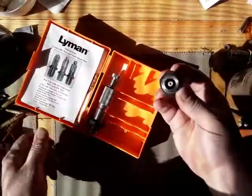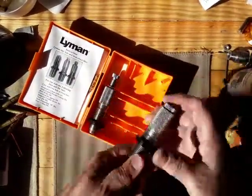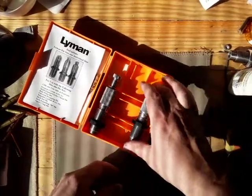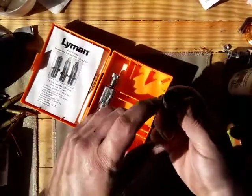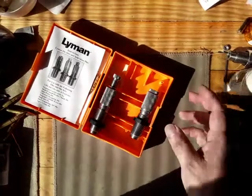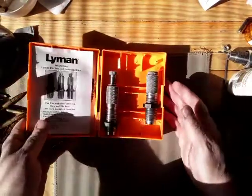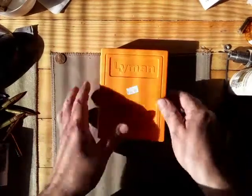We'll do the Lyman stuff real quick. A few months back I talked about my 270 dies - the hash marks and the sizing dies basically weren't finished. I destroyed the decapping rod getting it out, but I was able to salvage it and get a few more sizes after I cleaned up the interior wall of the die. I stopped using it, I was a little concerned, and sent an email to Lyman with no reply.